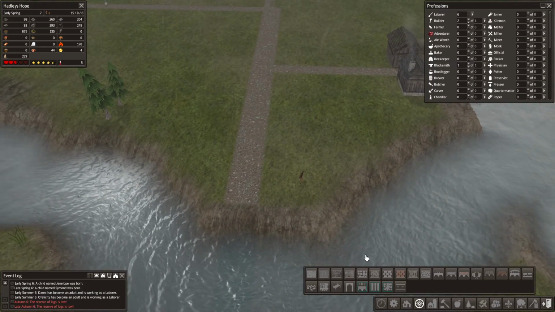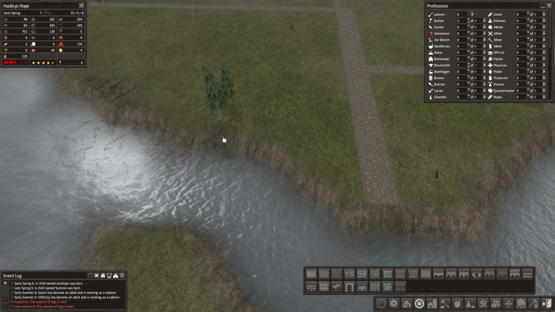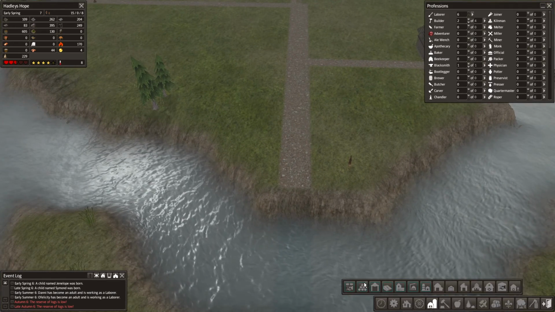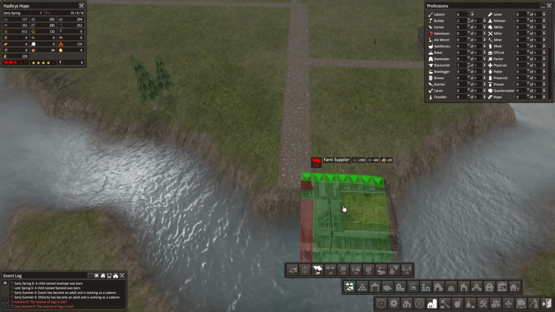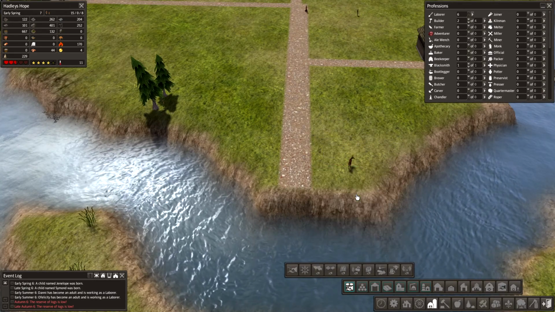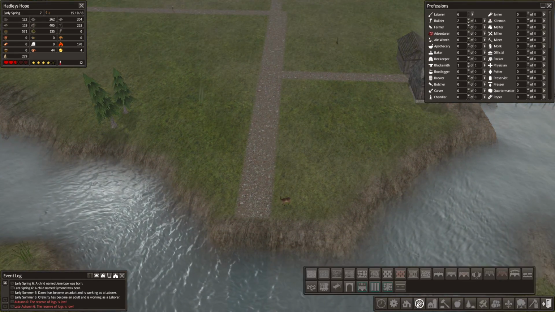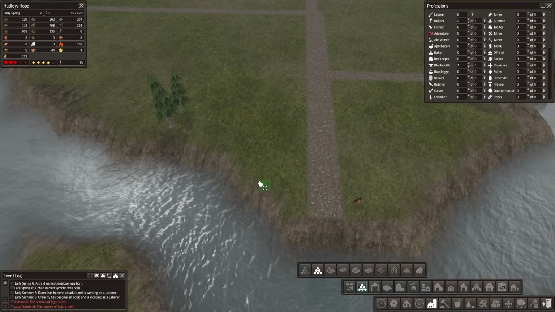We can add a stockpile. Maybe we can have a trade post. Can we fit the trade post? We want to go with the farm supplier. Yeah, it will fit there. So, want a small or a decent stockpile.